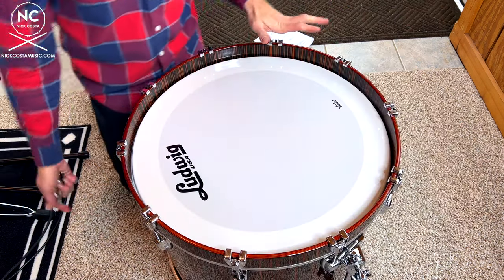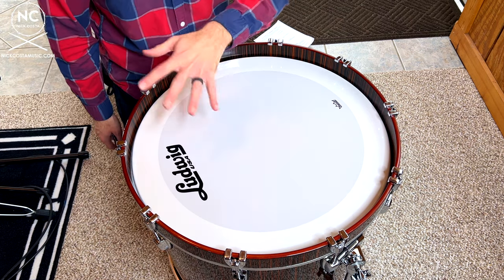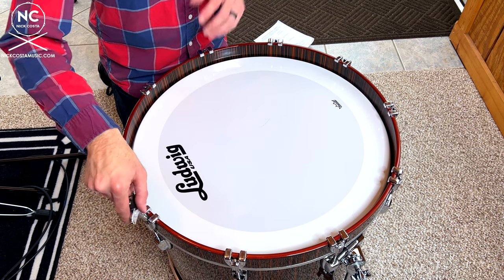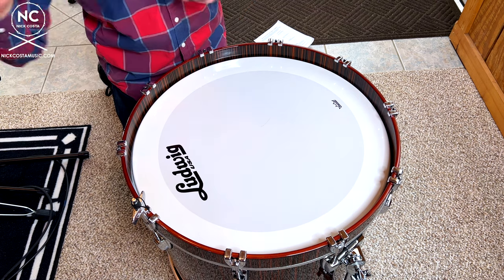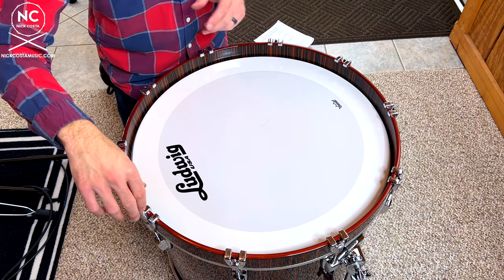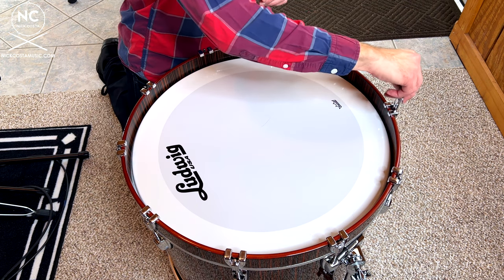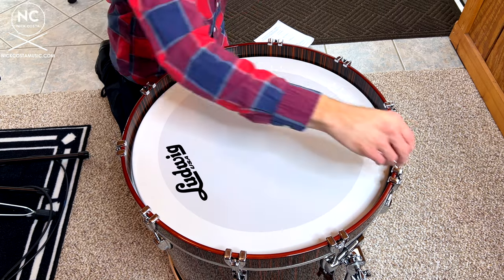What I usually like to do when I am hitting with the beater, I like to put my head closer to the reso side so I can hear it a little bit more. And right now it sounds almost like a subwoofer or a sub kick, which to some folk might not sound bad, but once you get a microphone up to it, not going to sound too great. So most likely it's because of the fact that this head is too loose. So we're going to raise the pitch a little bit.